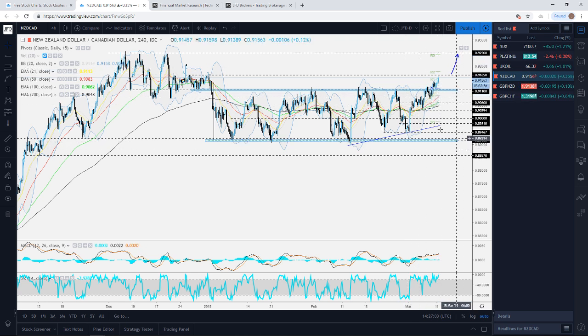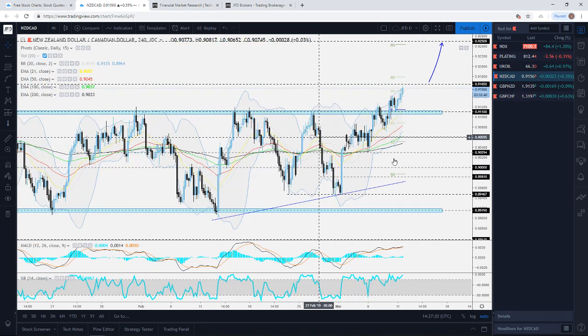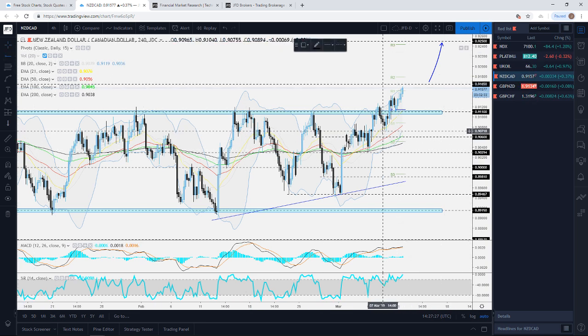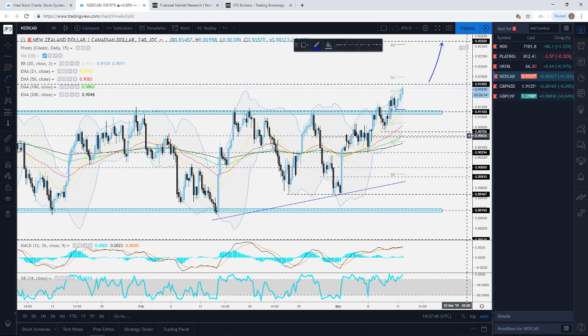On the downside, we need to see this one reversing back down below the upper bound of the range near the 0.9110 level. If we see a drop below that, then further declines are possible. Just to zoom in a little bit, I do have the 0.9060 level, but just slightly above that we have this little low of the 7th of March, around 0.9070. So a drop below the 0.9110 level could lead towards a retest of this low from the 7th of March, approximately around the 0.9070 level. So something like this could be possible.